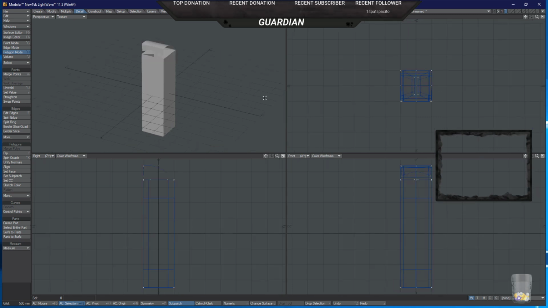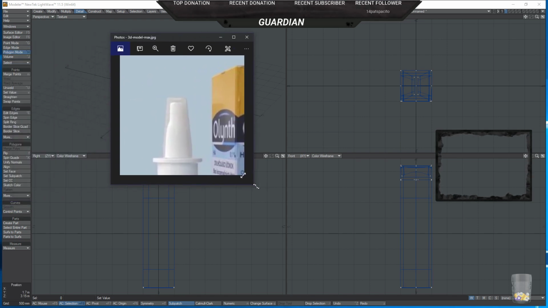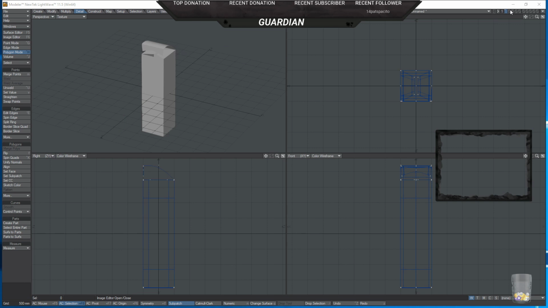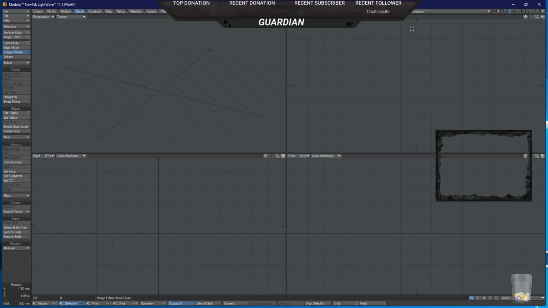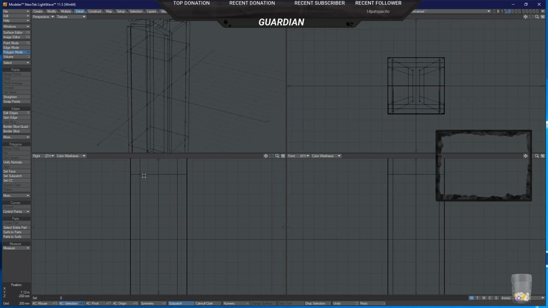So the next thing is the thing that I've been excited for because I love using this tool. We're going to model the actual inhaler, the nose thing, just because we can, because it's part of the object. It may not be what was directly requested, but why not? It might be useful to know. In order to do that, we could make a separate object, and I'm kind of debating making a separate object, but we can leave it be for now.